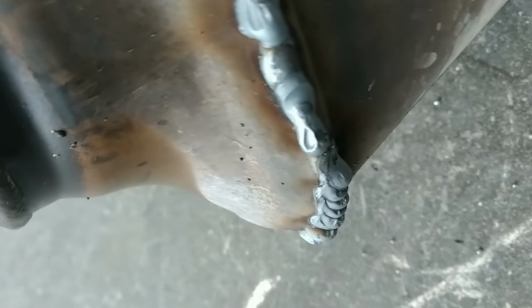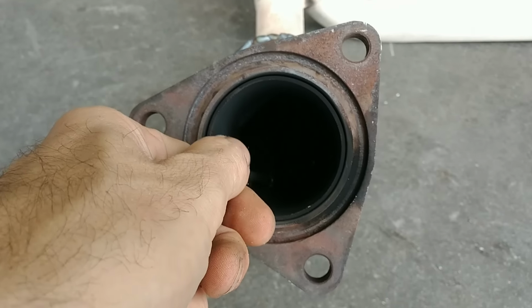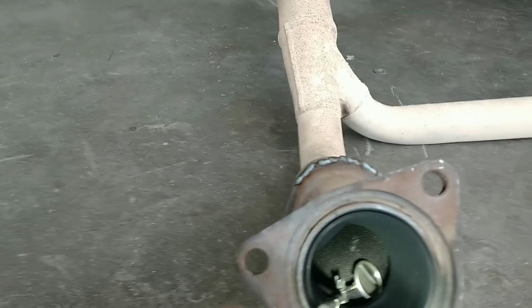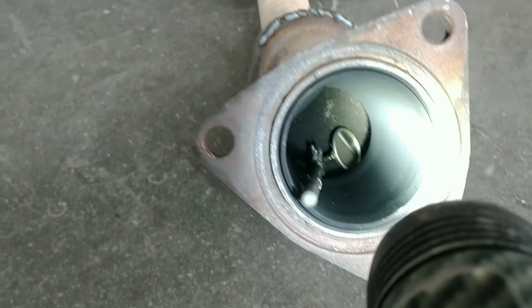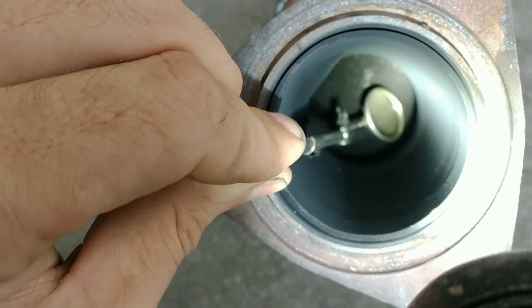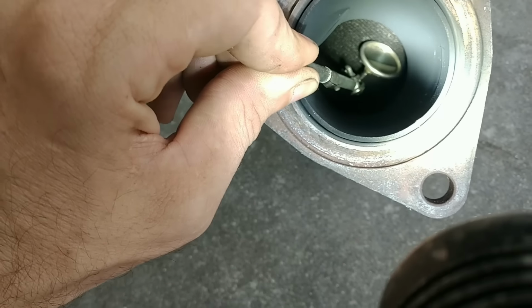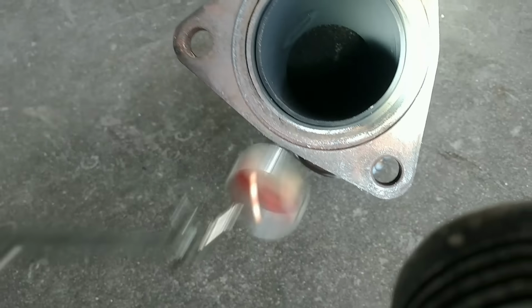Yes, it's ugly. Yes, I suck at welding. But it's gonna work. All right, let's see. Check it out. I believe that the core survived. Yeah, that looks good. Looks really good.